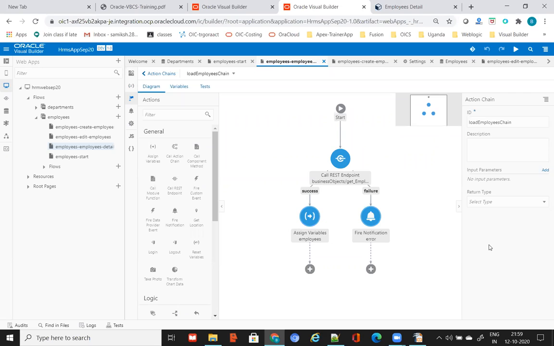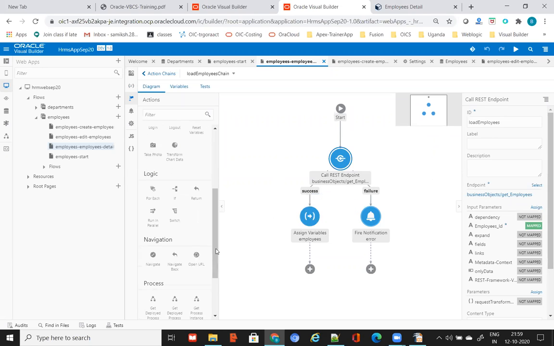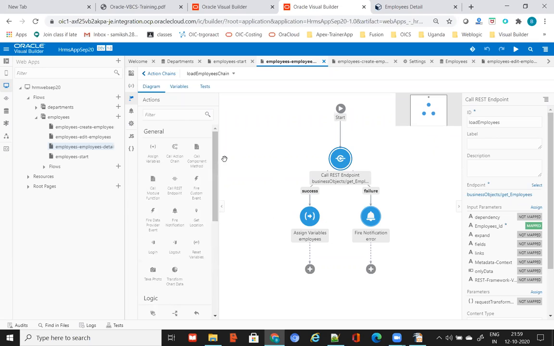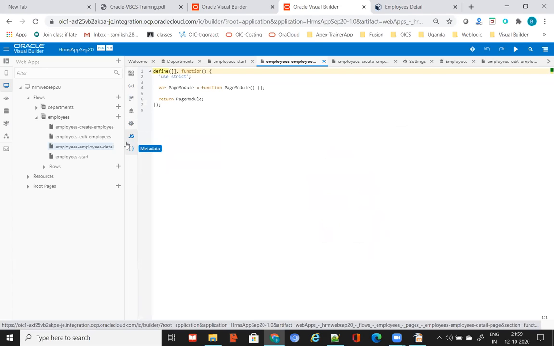Here you are going to spend a good amount of time to understand what these different action nodes are that you can use. For example, this is your call REST endpoint. This is your variable. Like that, you want to navigate to something, then having a navigate, and then you have additional logic also. Like that, you'll be working with a set of these action chain nodes as part of building your action chains. And then you also have settings, not much translations. Is JavaScript also possible? As I said, functions you can use. We'll be showing some examples of how to deal with JavaScript, if you need to use it.